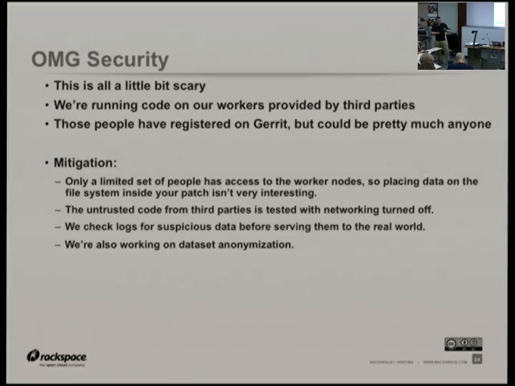You could write statistics to the logs, right? So we return the log that the database migration wrote, and so you could just write stuff there. So we actually run the logs through a simple anonymizer before we return them. We try and detect cases where a log message doesn't look like a log message should, and then don't return those. So we filter. I will be honest and say we filter the logs, and maybe one day that will bite us. And we're also working on dataset anonymization, but to be honest, that was a harder problem than we realized it was at the start, and so we have chosen to ship without it, just to get the ball rolling, and we will go back and focus on that more.